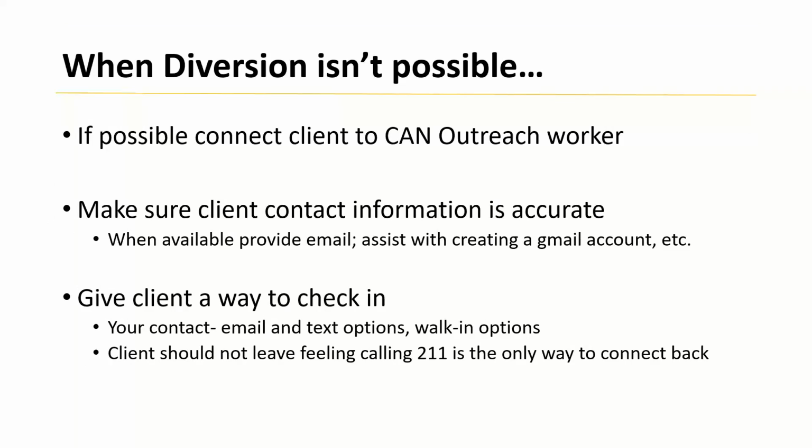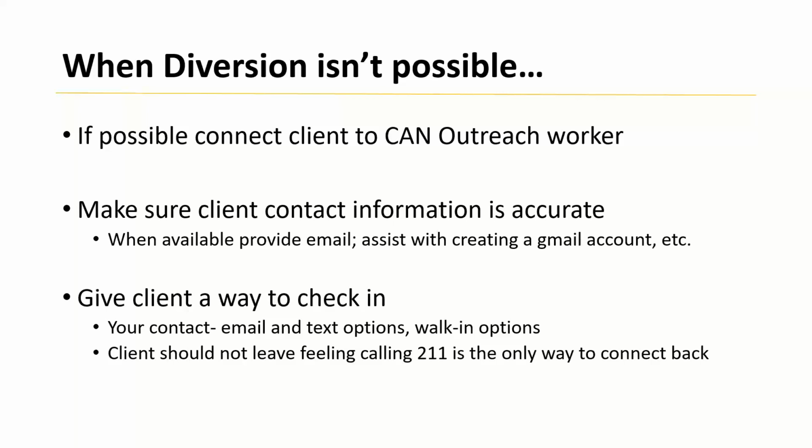So I want to shift a little bit to what happens when you've gone through all of this meaty conversation, you've had the problem solving conversation, you've really been client focused, you're taking into account client choice, and you've come to the end of the conversation and you really just can't come up with a diversion plan. So I don't want you to feel defeated in those cases. But what happens when diversion isn't possible? What are the next steps that you can take?